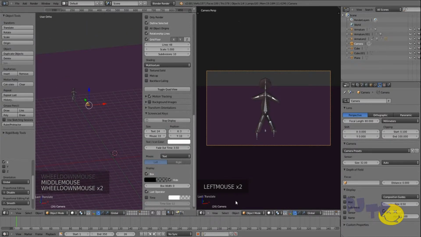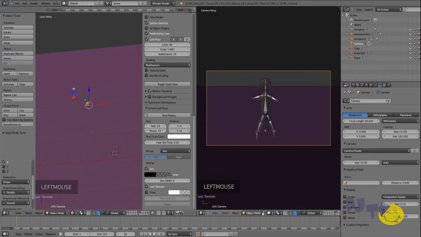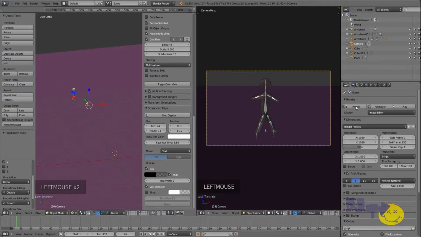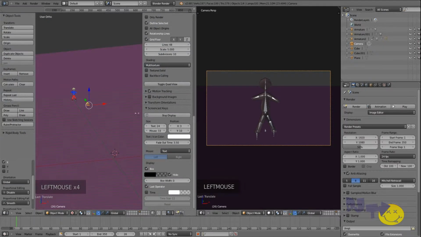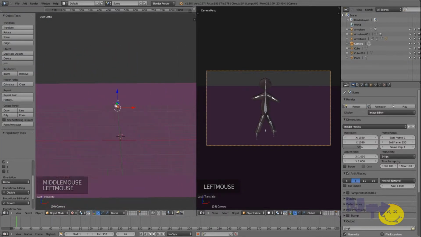Now we can render something if we want to see what it looks like. So we can go here, we can render a frame, and that's what he looks like. Oops, in our 3D view. So there we are.